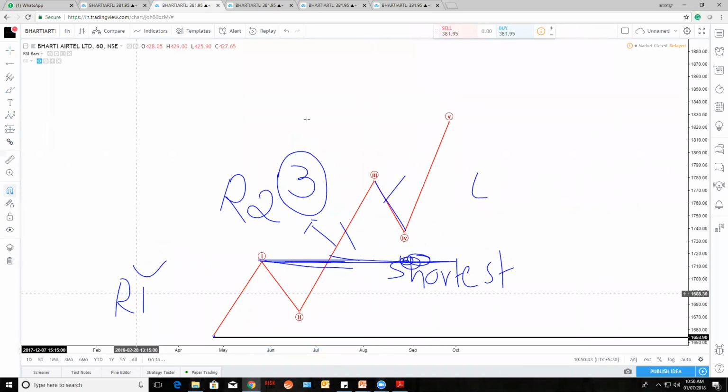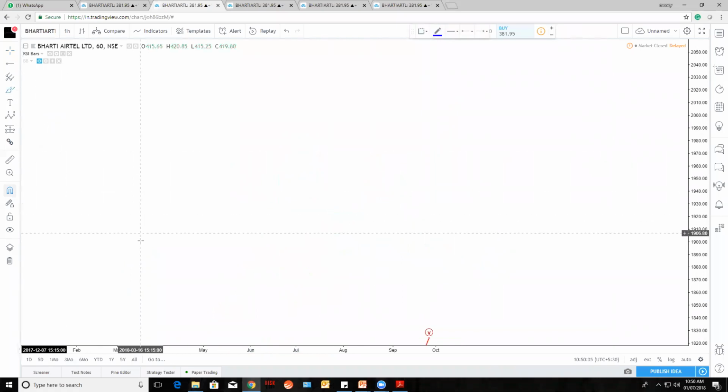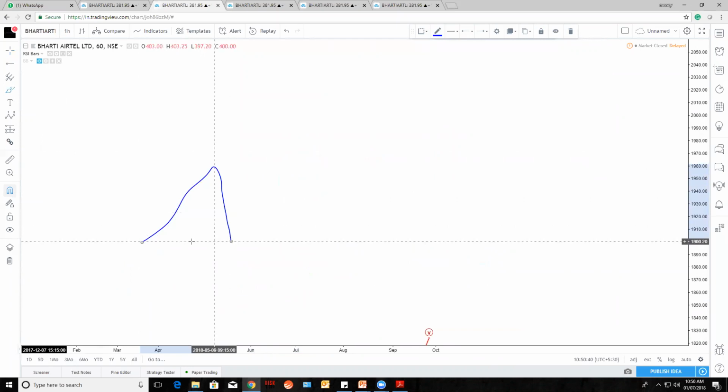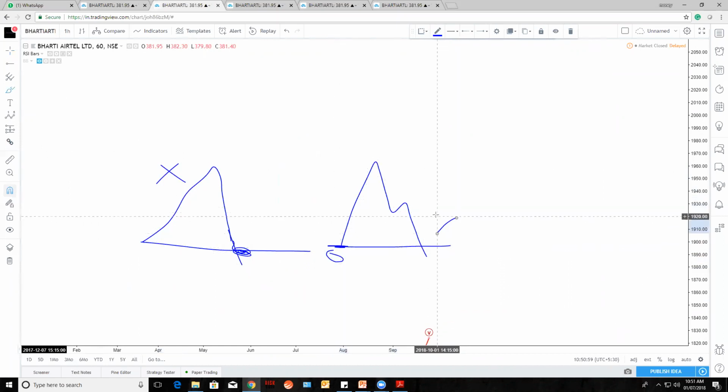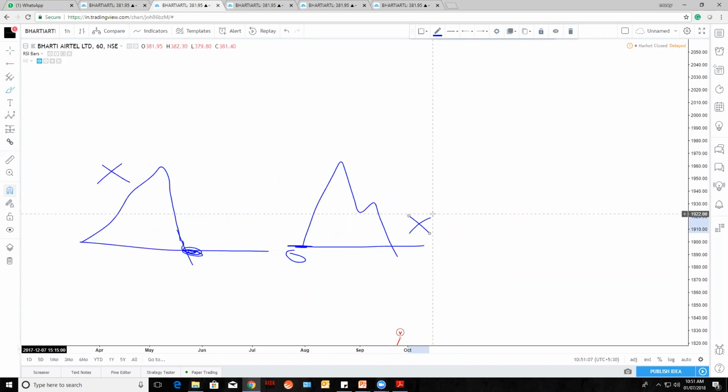So first, let's say this is wave 1 and this is wave 2. It can retrace up to 99%, not 100%. Got it? If it retraces fully, then it's not a wave 1. Let's say we are here, it has come down, and we are thinking it will go for wave 3. The moment it crosses the zero level, the bottom of wave 1, it becomes invalid, and we need to recount the waves.